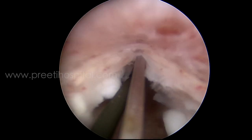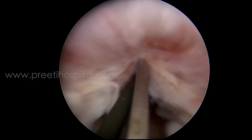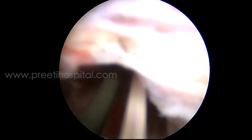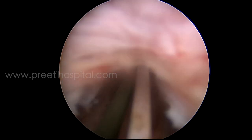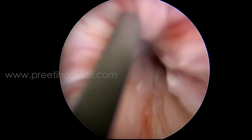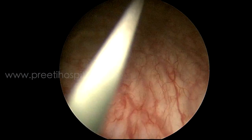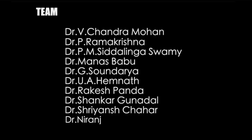A simple guide wire passage in a long stricture with multiple beads and a previous history of OIUs or dilatations is very, very important. The bladder is already full, so we have to work very fast — or else put a needle suprapubically and empty it, so that the pressure in the bladder does not rise, as it can sometimes cause severe septicemia.